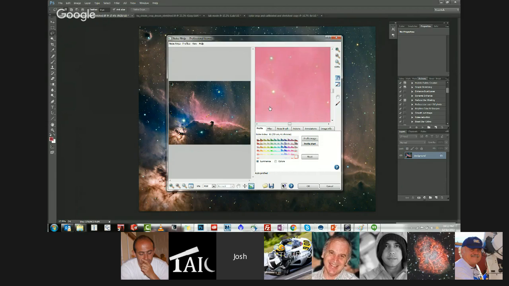So Noise Ninja is great at, to me, reducing small scale noise. If you have any kind of larger scale noise that isn't really fine and grainy, it can get very lumpy and plasticky looking in a hurry. The other thing that Noise Ninja does that I don't like is it always destroys my stars. So as I drag around the image here, you can see that it's doing a pretty good job of getting rid of this fine grained noise, but it also destroys every small star in here. It kind of gives it that dreaded diamond look.